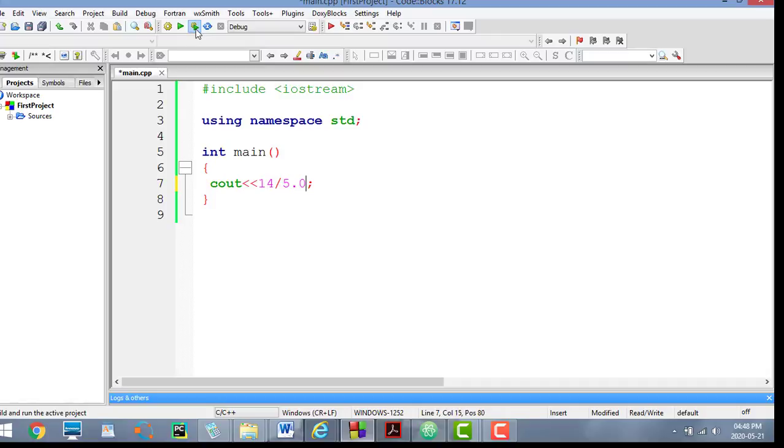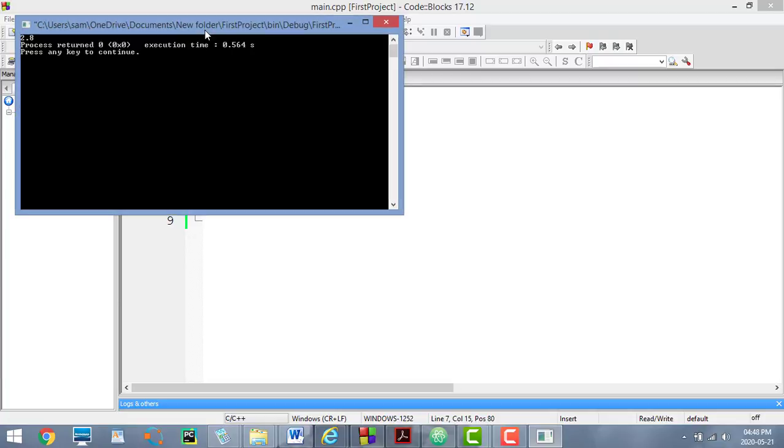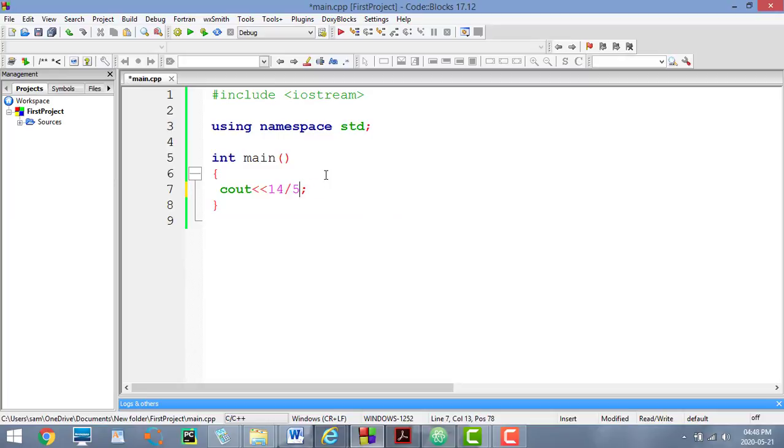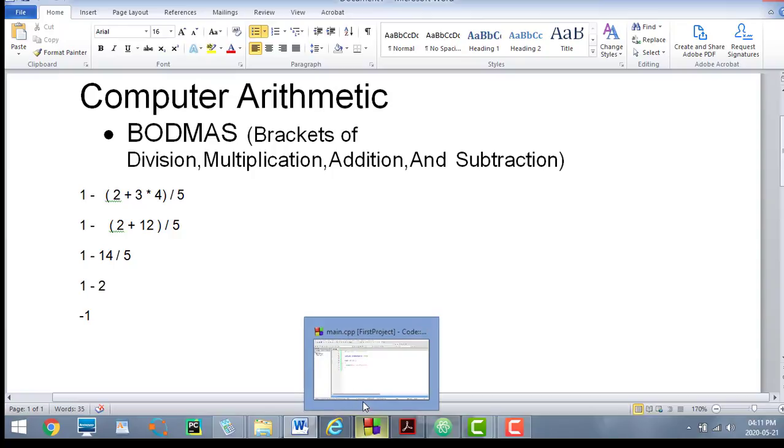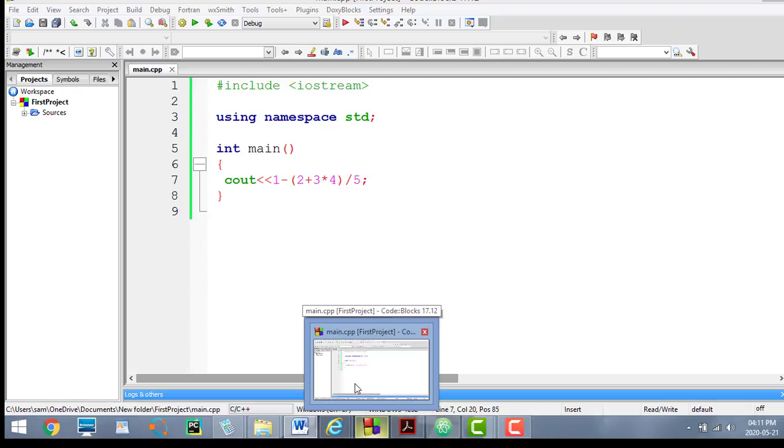So actually, if you declare a number as an integer, the program will throw away the number after the comma, and it only takes the number before the comma, which is 2. As you can see, it threw away the 8. Instead of taking 2.8, it threw away the 8, and well, that's very confusing. Don't worry, you get the hang of it as time goes on, and the rest is just history. 1 minus 2 is negative 1. That's obvious. Okay, now let's think, how can I solve this problem?